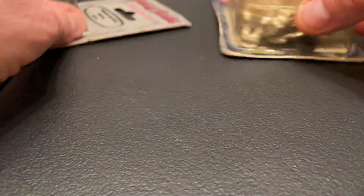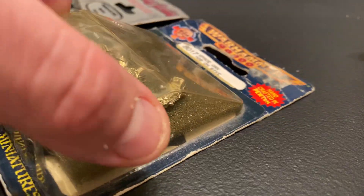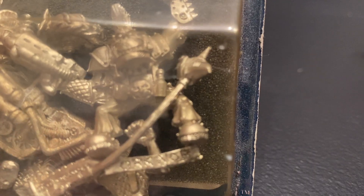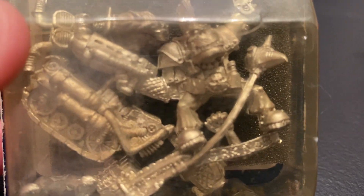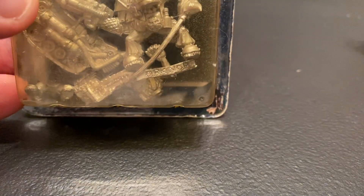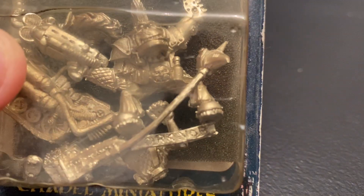But before I did that I wanted to show this. My boss at work used to play orcs in the early 90s and he was going through a drawer and found this splendid thing which he brought in and gave to me today, which just makes the job. Anyway, I wanted to share this - I guess it says 'Now with pewter.' I just wanted to put that in the task cast.